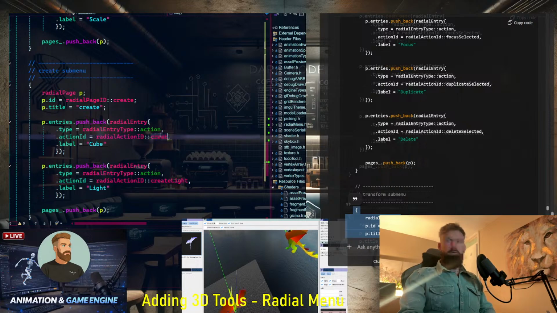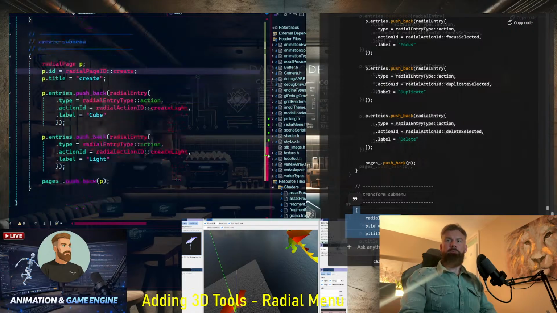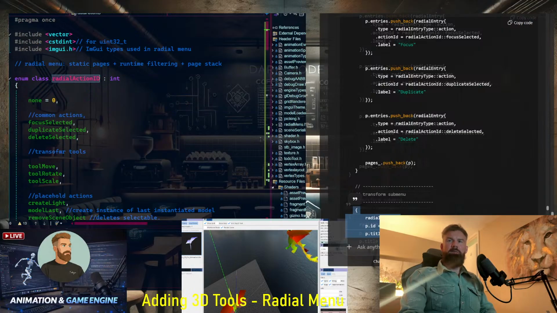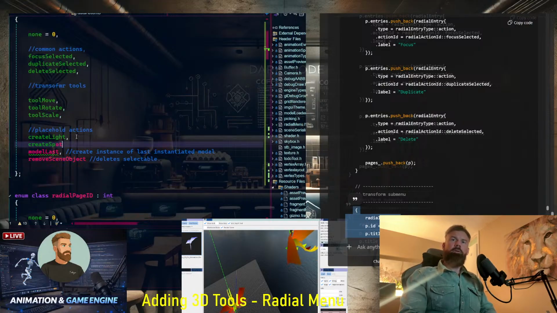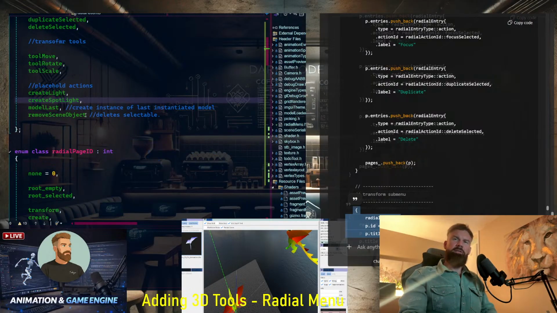And create cube. I don't think I put that in there, so I'm just going to put create. Can't be the same. Go into the action ID, and we're going to have a different kind of light. We'll have create spotlight, and then what can a standard light be?